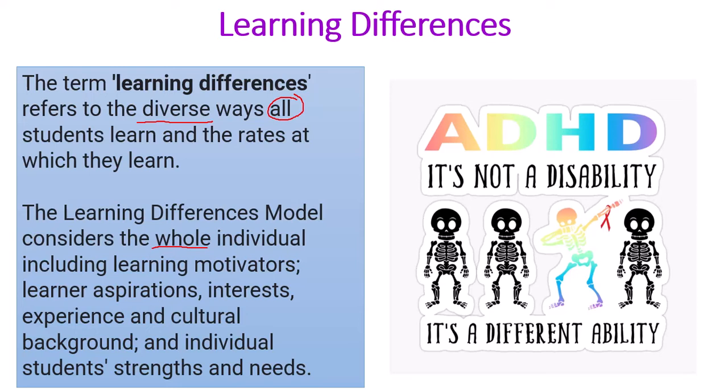I think that's basically what learning differences, when you look at things from that perspective, is asking you to do: to think about the holistic approach, the whole individual, and to see their differences as just that, as differences, as opposed to a disability or handicap, where dis means not, right? So not an ability, an inability, or a handicap, something that's holding them back, rather than something that's just different.